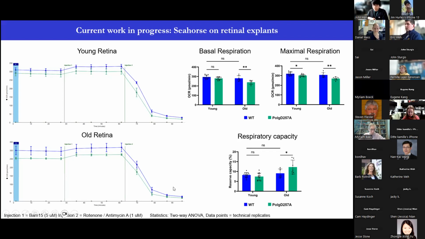But we have taken an extra punch or 2 from each of the animals that we've used for this assay, and we were going to perform a micro BCA on that and check protein expression and see if they're different, and then normalize to that. Or just total protein, is what I would call it. Yeah, OCR divided by total protein. Mm-hmm.